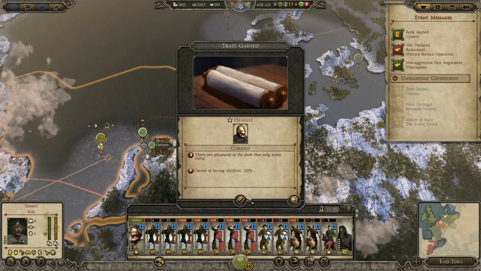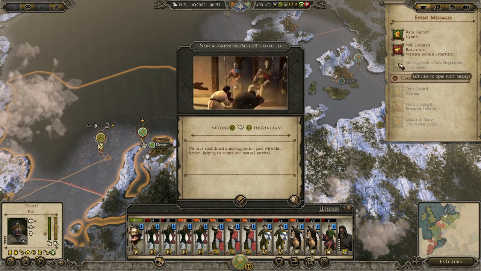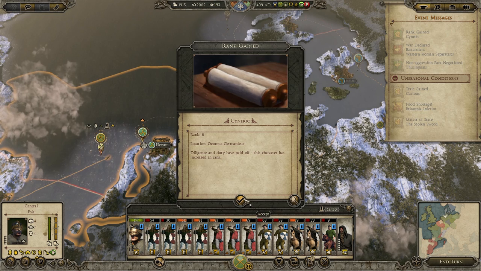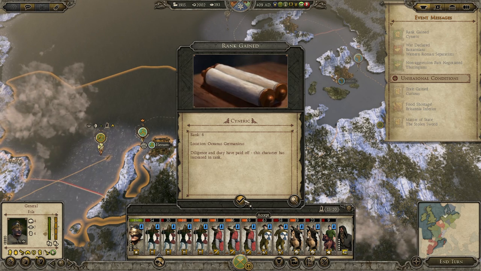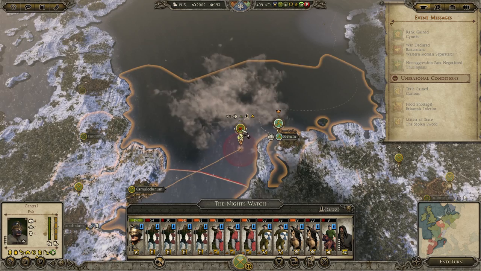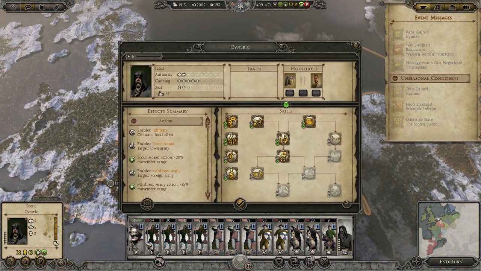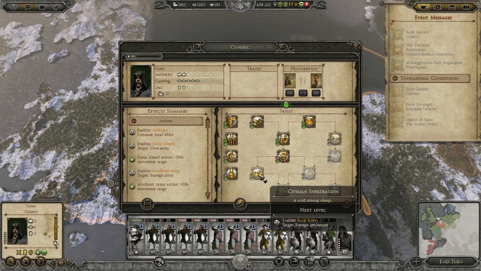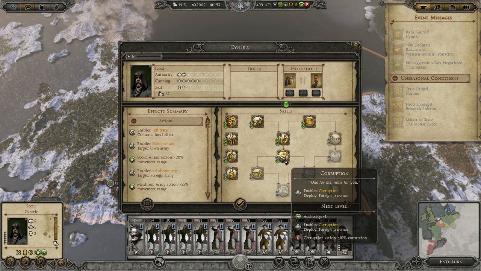Chance of having children. Curious. Oh dear, that's not going to help you out, chap. By all means, be curious, but it's not going to help you out with populating the family. Rank gained. Ah, my spy. Yes, he's having a jolly good time here. In fact, I should use you to go and kill enemy generals and what have you.